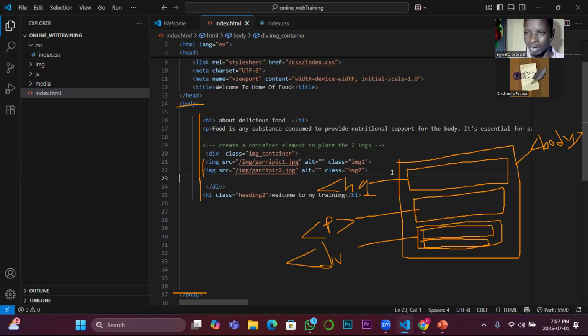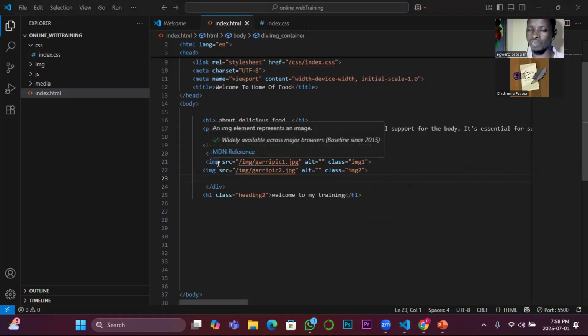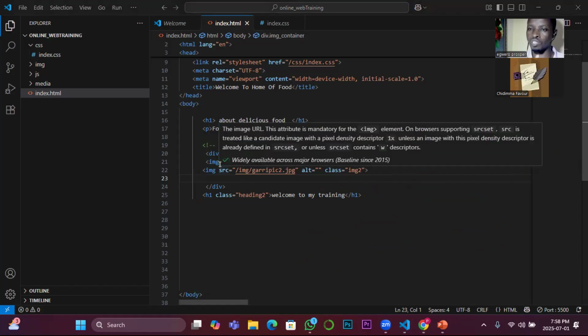So if I ask you back now that the div, is it only images as content it can contain? No, sir. Good. That means I can put H1, H2, H3, or P tag inside, right? Yes, sir. Exactly. So I believe it's clear to you now. The div is a container. It is left for you to determine what you add inside the container. In this case, we added images. As we continue, you will see me using the div again to group certain elements.